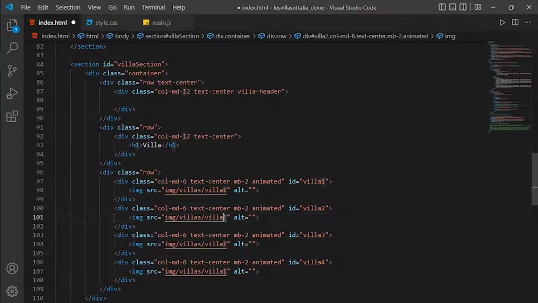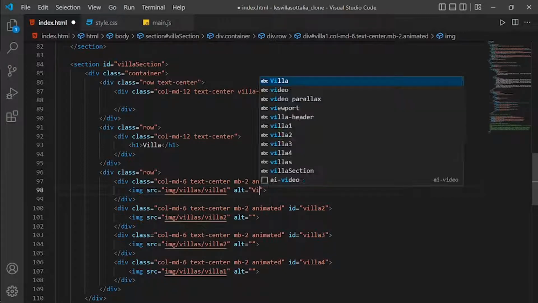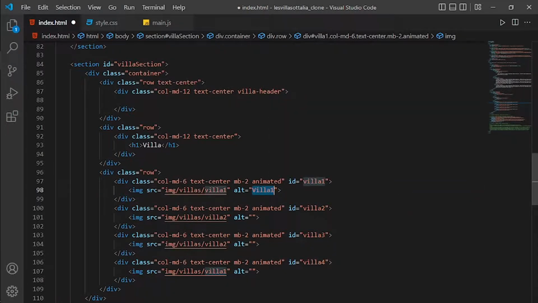This is 1, and this is 2. Okay, now let's give it some alts, and it's going to be villa 1, 2, 3, and then 4.